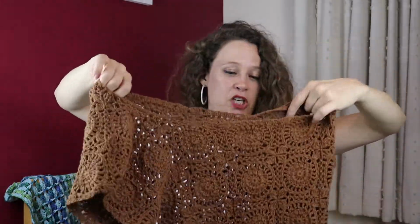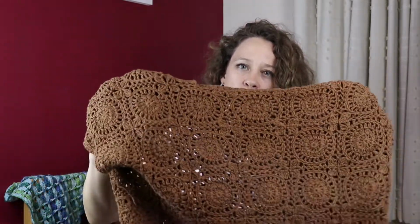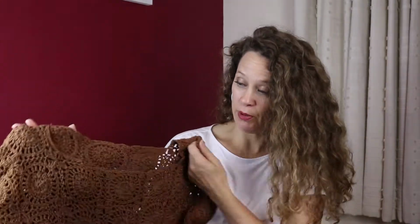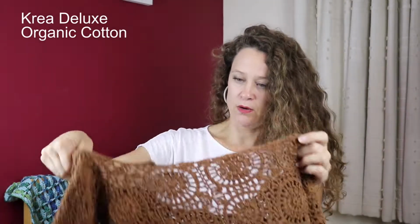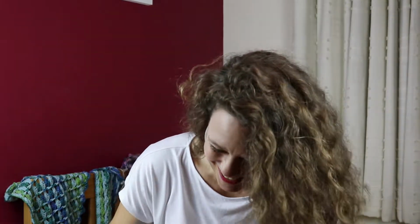The yarn is fantastic actually. It's called Crea Deluxe Organic Cotton, and it's from Tribe Yarns in Richmond. I bought it online, but I need to actually go in the shop and pick some more of these because I want to make a multicoloured one. It's just a really, really good quality, beautifully soft, drapey organic cotton yarn. It's not that cheap, but if you can save up and buy that instead of some acrylic yarn, it'll be better for you. Okay, no more acrylic bashing.